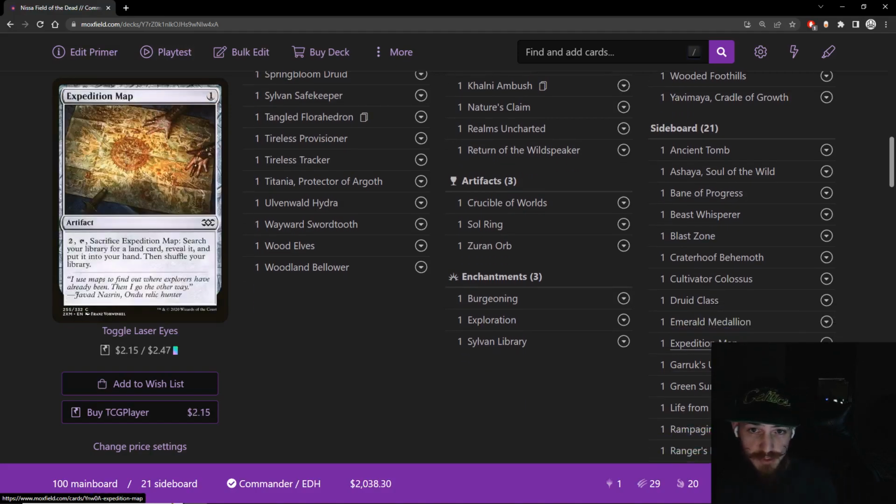Next up is Expedition Map. It's a 1 mana artifact. You can pay 2 and tap and sack it to search the library for a land and put it in your hand. This card seems kind of like a no-brainer for this deck, but I don't know. I do want to add it, but I do have quite a few ways to search up any land, and most of them put them into play. So I don't know. This card's just a bit awkward for me.